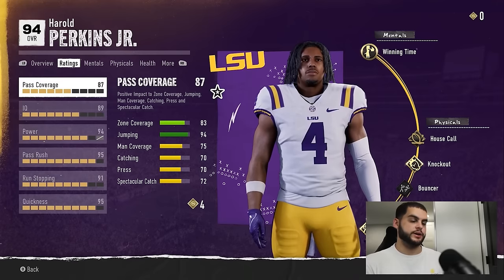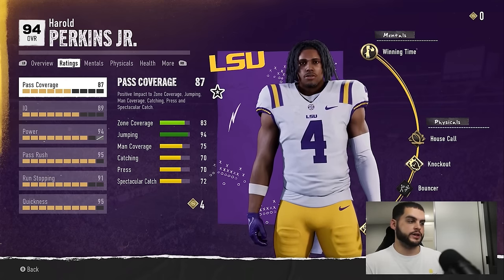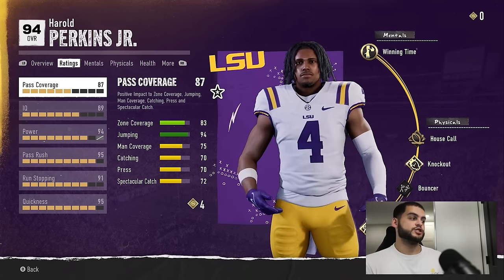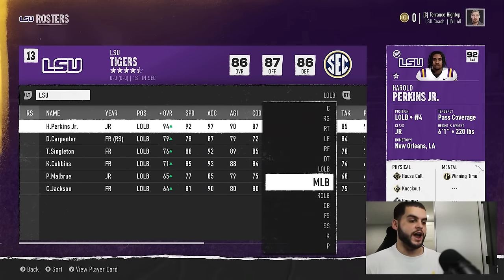So an elite player may develop faster into their capped ceiling of an 85. A star player like Harold Perkins may develop slightly slower into their ceiling of a 99. So pretty much caps allow you to see what a player's future could be. So it's so important when you get that rookie recruit class, those freshmen coming in, always take a look at who you have because it'll give you an idea.